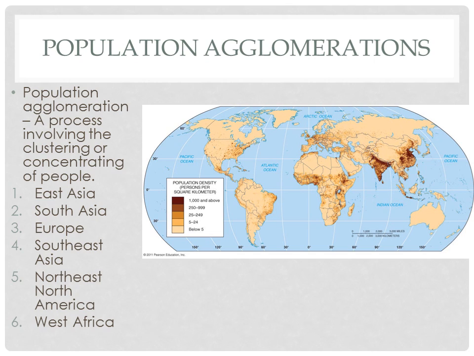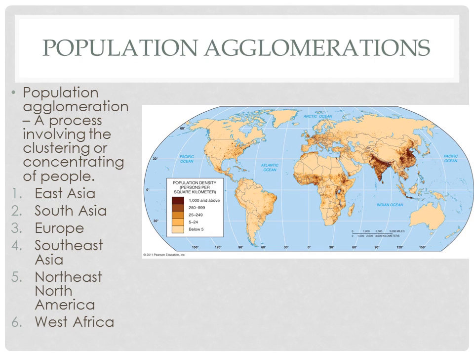This is population and migration for AP Human Geography, and tonight we are going to be starting with chapter number 2 in the Rubenstein textbook, which is on population. So tonight we're going to be mainly talking about where and how we evaluate where people are and things like that. So let's go ahead and get started with population agglomerations.